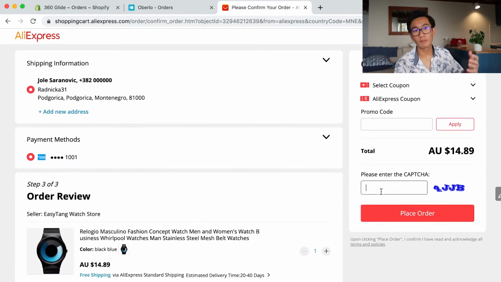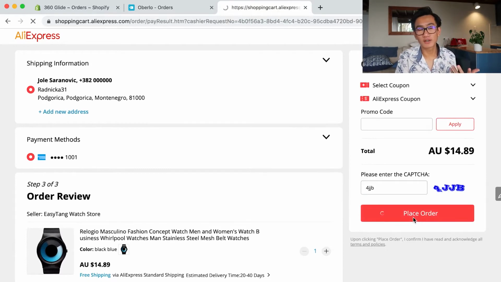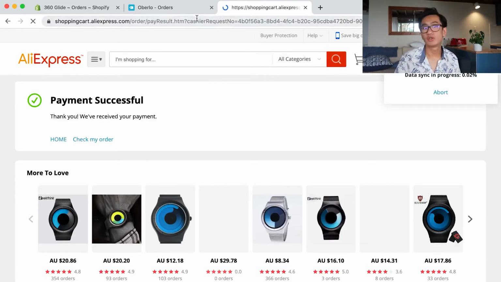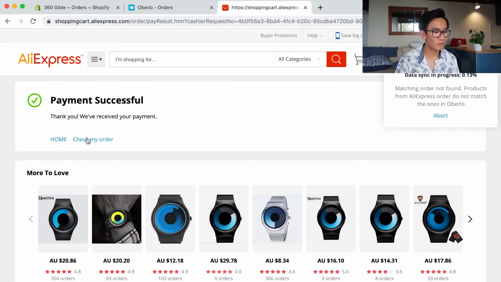So I go ahead and order the $14 one. And as you can see, we went from paying $135 down to $14 to get this product shipped to this very obscure country. And that's why I do worldwide, because you can get customers from these obscure countries, and on Aliexpress, you'll always find a supplier that can ship to that country. Aliexpress is basically worldwide. But we go ahead and fulfill that order.